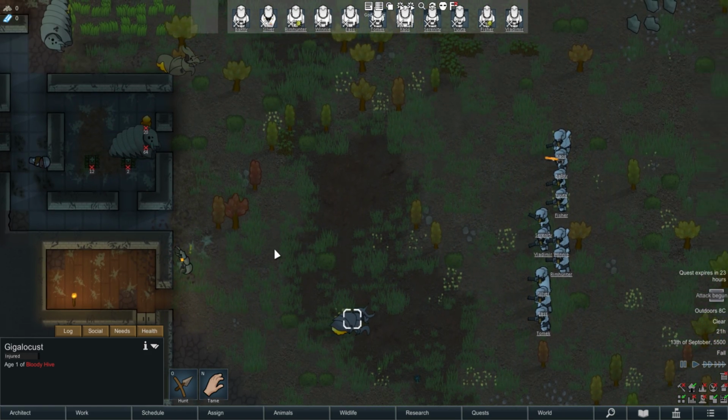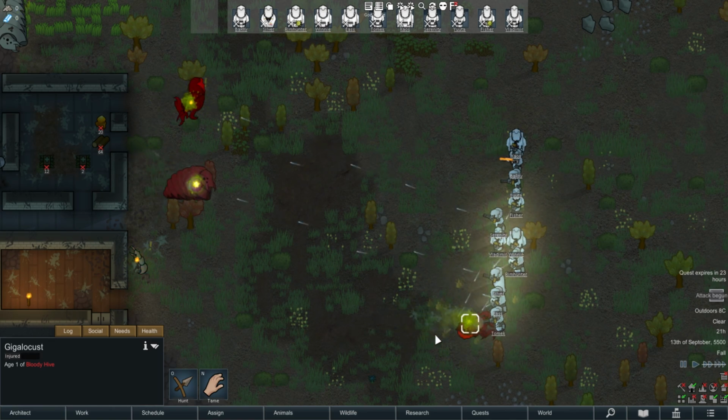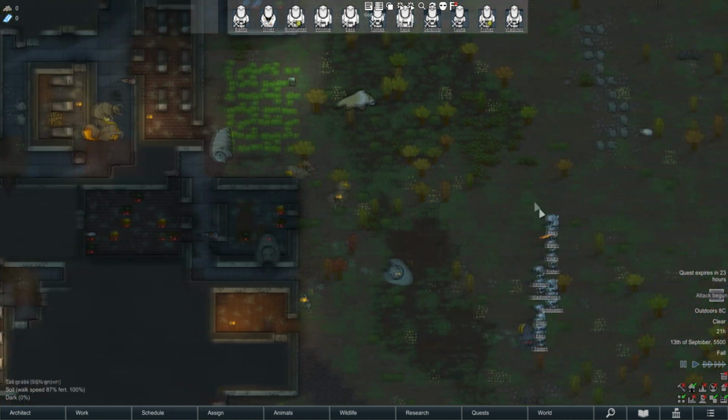There we go, and that one just got destroyed. Literally. Imagine you're a cute little insect and you think your raid was successful and need to be met by these.